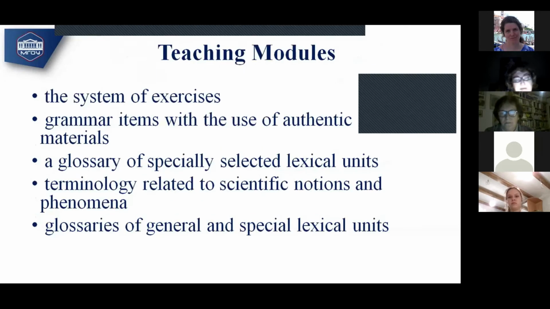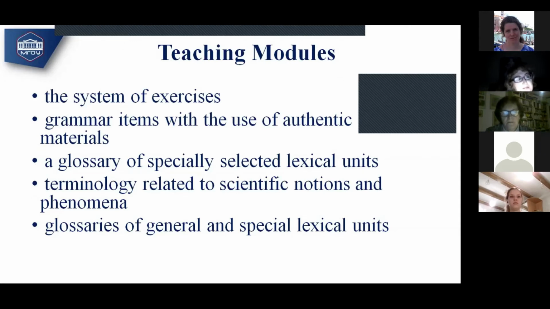A few words about the course itself. The course comprises several modules. First, the basics of the course is a set of exercises, such as answer questions after listening to the video lecture, which tenses are used in the abstract, make 3 statements to the lecture on nanotechnology, challenge the thesis of the text and give your arguments in 2 or 3 sentences, and so on.